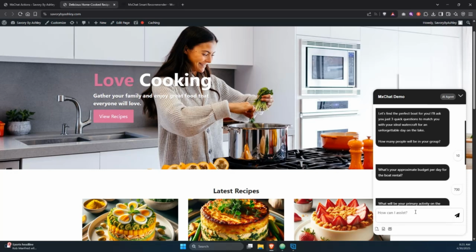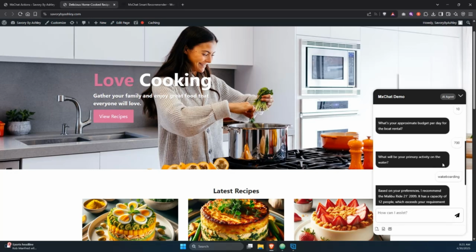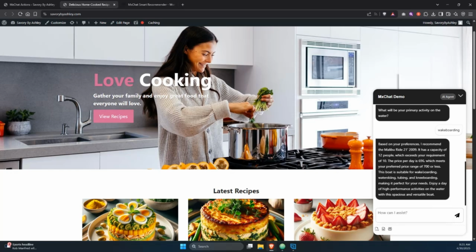Ideally, what I would like is for you to be able to assign quick response options. So that means on this first question, when it says how many people will be in your group, there will be little buttons down here that you could assign to it that would say like 4, 6, 8, 10, 12, whatever you want to do there. That way, as you're taking them through this journey, instead of having to worry about them typing in some crazy stuff, you could just guide them to clicking the buttons, selecting the parameters to do the match. But that's not here yet. For now, this is the starting point.